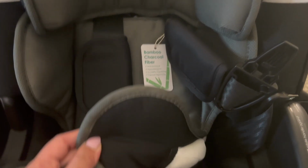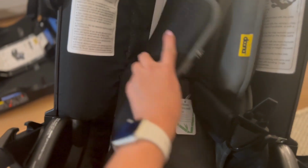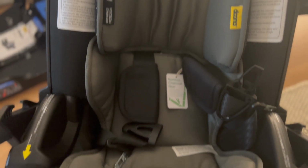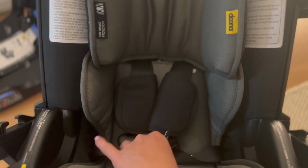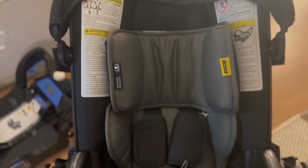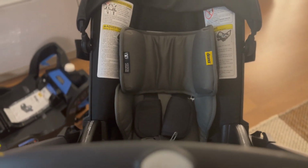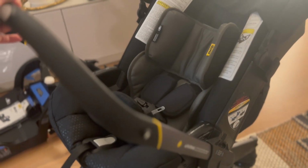I don't think we have to take this insert out for her because she's an infant, but like I said, we have to check the weight limit on there. Usually it's up to 11 to 12 pounds on other standard car seats, but we'll see with this one. I've seen reviews on the Doona, and some people use it to 18 months to 2 years for their kids, so we'll see how long this will last for her.